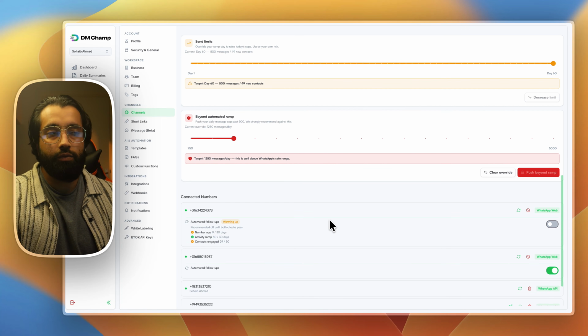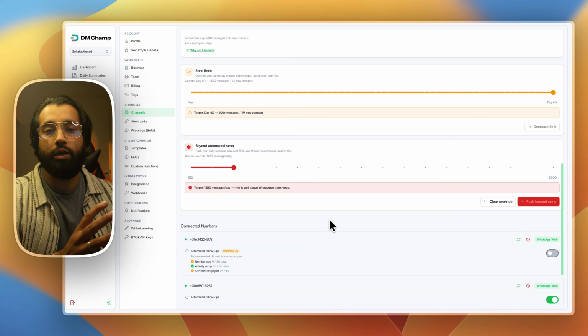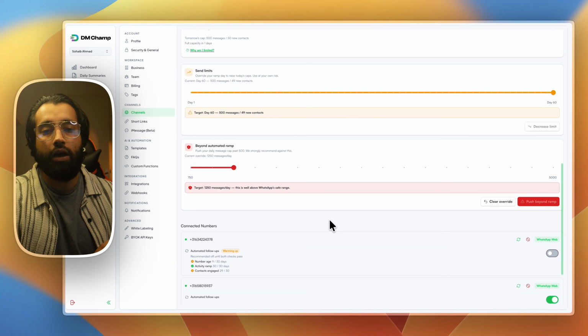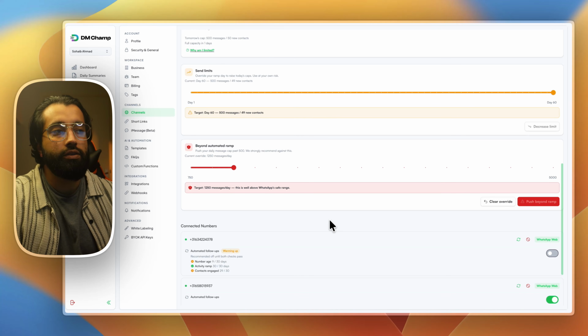So first thing is, the follow-ups, initially they were pretty rounded to the number. If the AI scheduled a follow-up for 6 hours and it scheduled it at 8 in the morning, that would send it at 8 plus 6, that's 2 p.m. It would send it exactly at 2 p.m. So now what we've done is we've added some randomization where it is impossible to hit exactly a round number. It's randomized between 30 to maybe 15 minutes plus or minus.